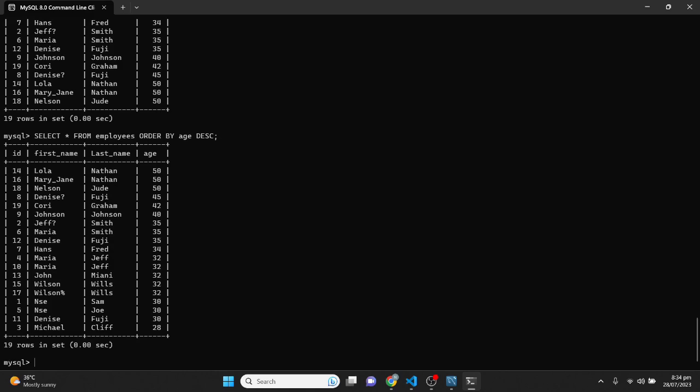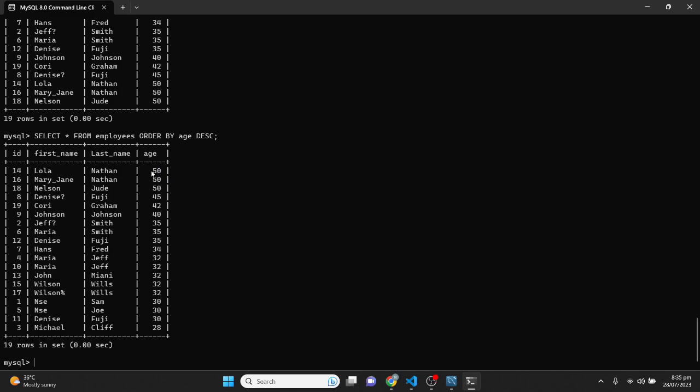Now let's hit enter to execute the query, and you can see that we have all the values in our employees table returned ordered by age, but in this case the ages are in descending order. Remember, descending order is from the top, you go all the way down to the bottom.